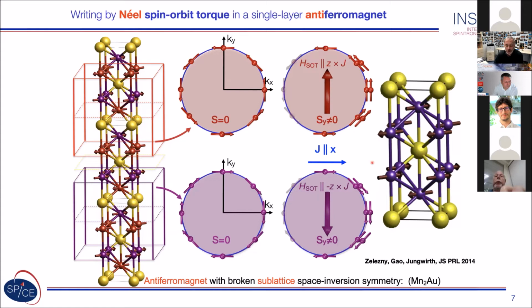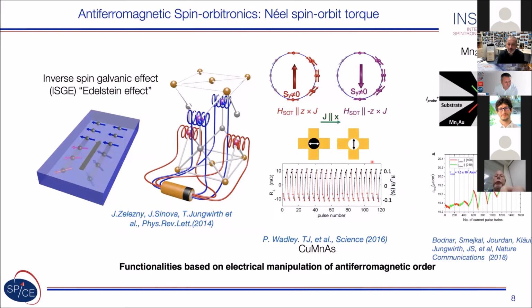and can, at least if you have a system without a strong anisotropy, overcome it because it's proportional to the current, and be able to switch it. This was demonstrated in this beautiful experiment by Peter Wadley, that did experiments at low currents and showed them at the same time as XMLD experiments, showing the correlation between these large domains that were at the center and the switching, and also observed later on by the team here in Mainz in manganese two gold.